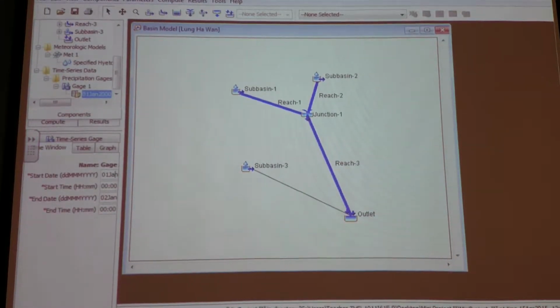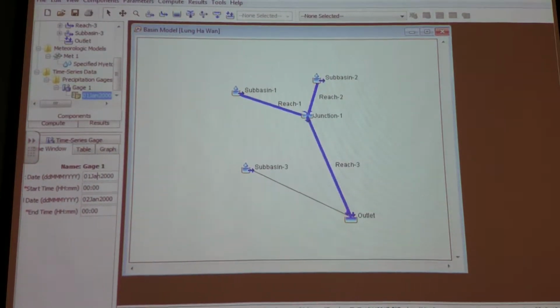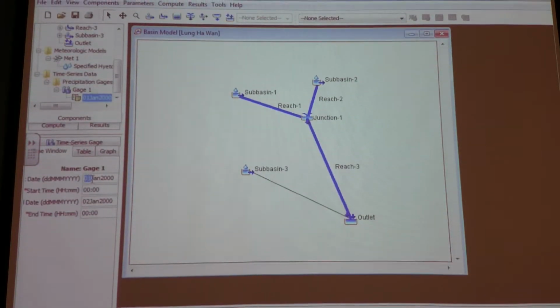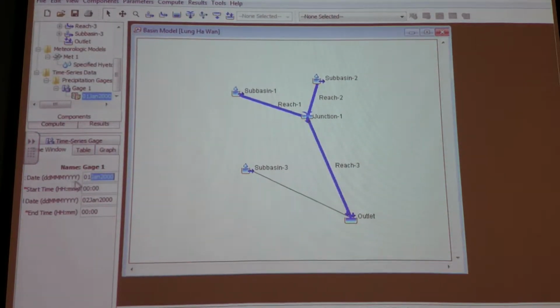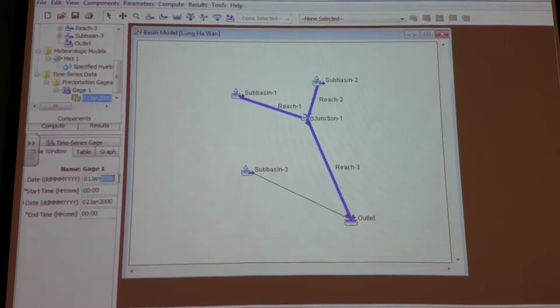Now we can see that this data format uses the U.S. Army data format: two characters for the day, three letters for the month, and four digits for the year.